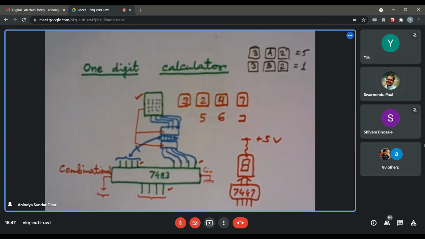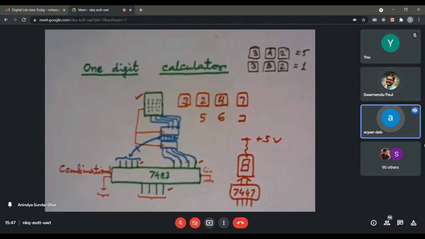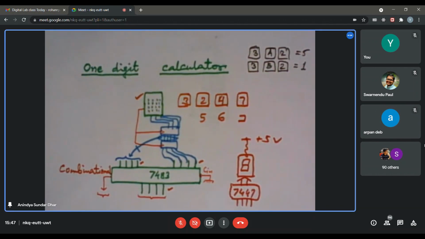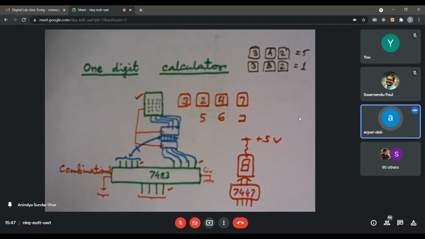No, sir. Okay. So the next part of the experiment that you have told, where the operator is included, do you have to do it next week or this week? Next week means it will be discussed in the next class on the 26th. So I am not expecting you to submit anything about this subtractor part before the 26th. I will discuss it only after that. I would expect you to complete the design and give me the output. Okay, sir.